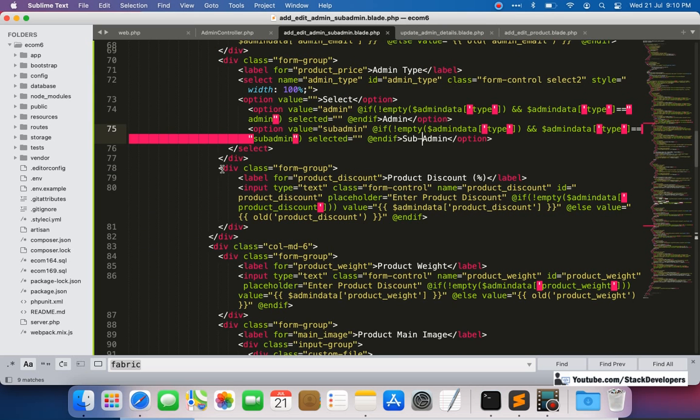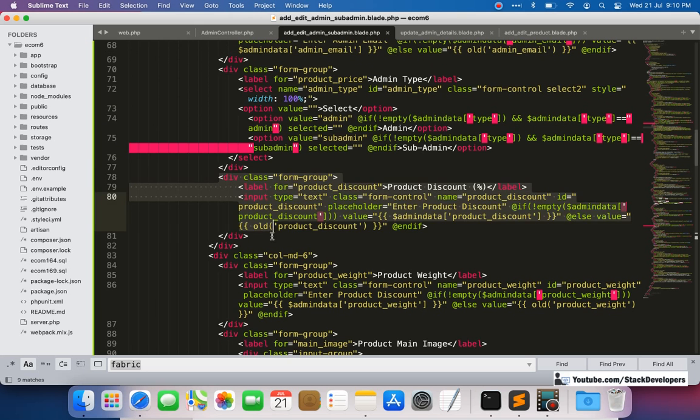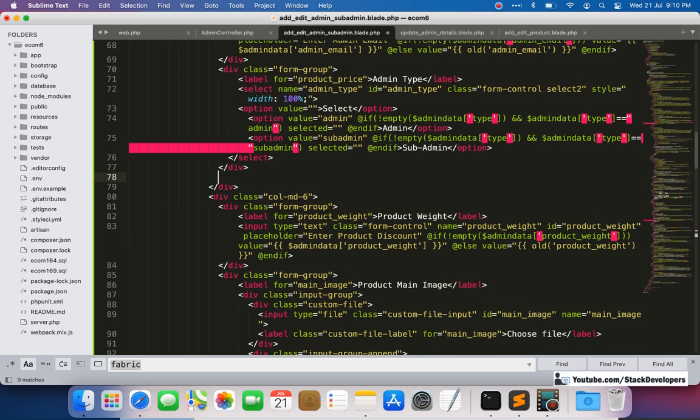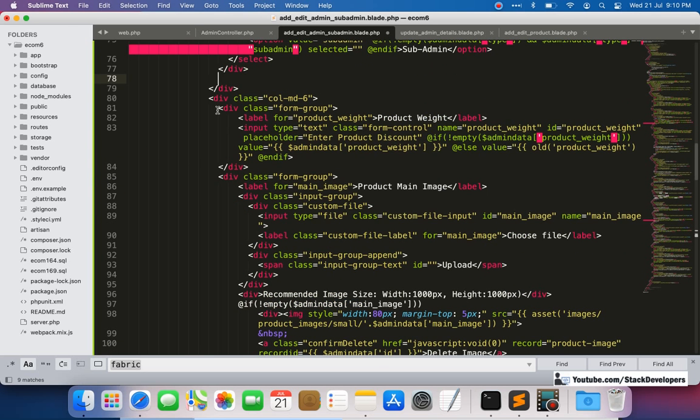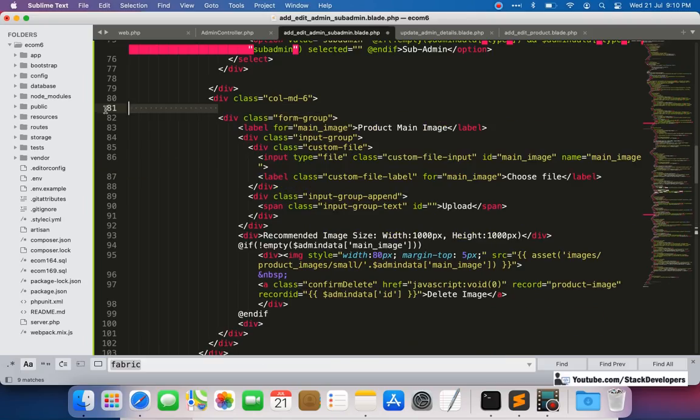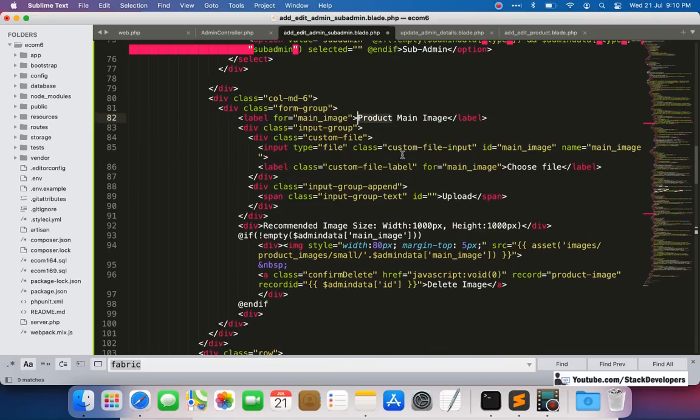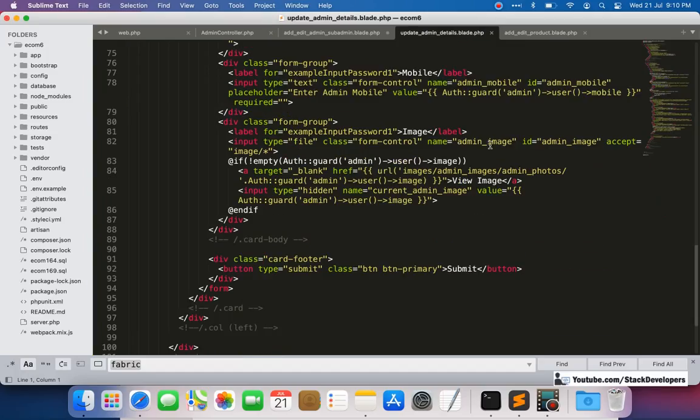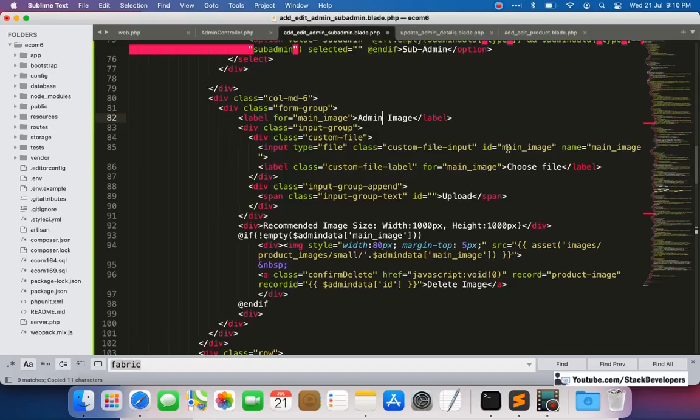I'm going to remove all other unwanted data here, product weight, and this is the product main image. So admin image, we can have here admin image, and here we have a similar kind of admin image. Okay, so I'm going to take the admin image here.